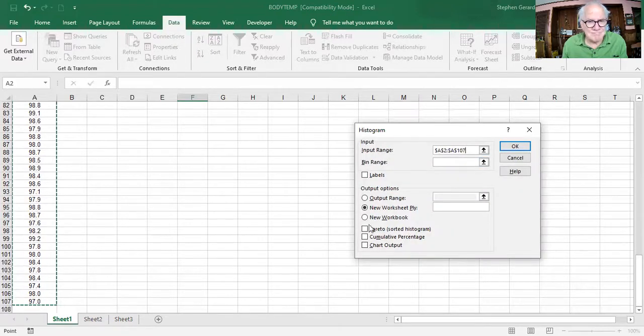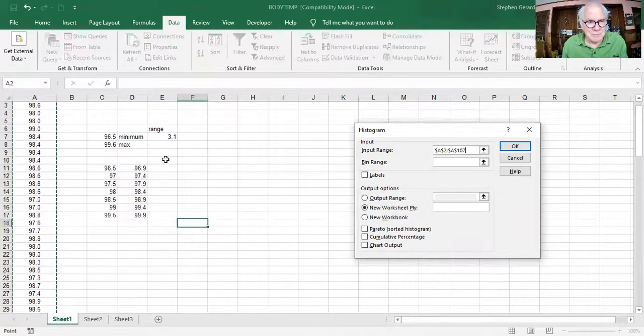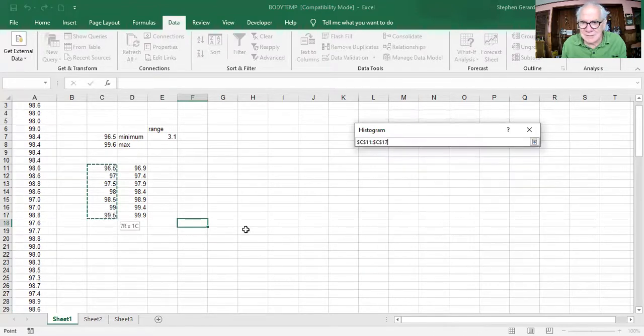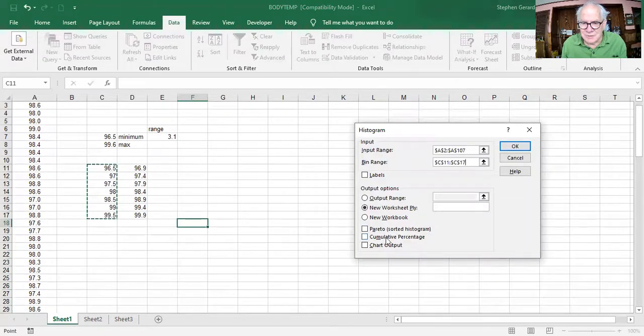I'm not sure how they want the bin range exactly, so I'm going to try something and see if it'll accept it. Let me suggest my bin range might be this. Let's see what that does.